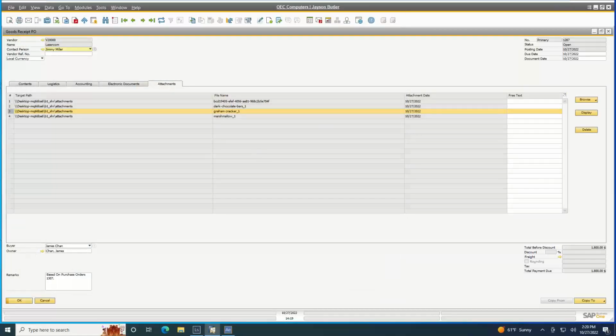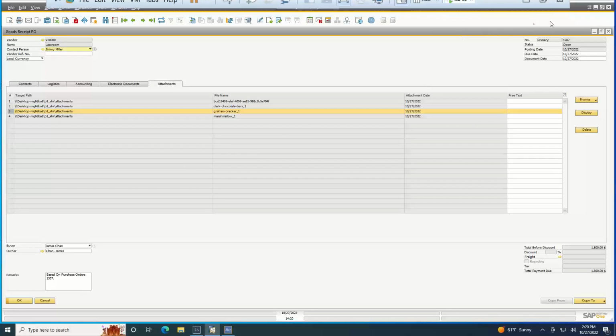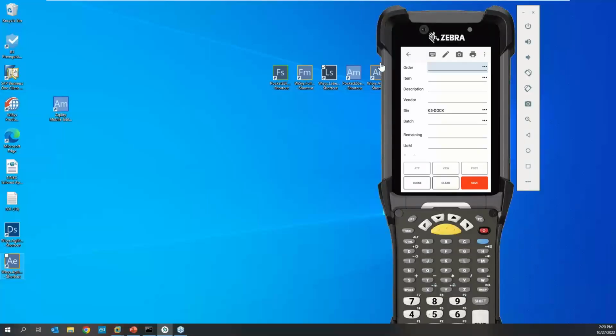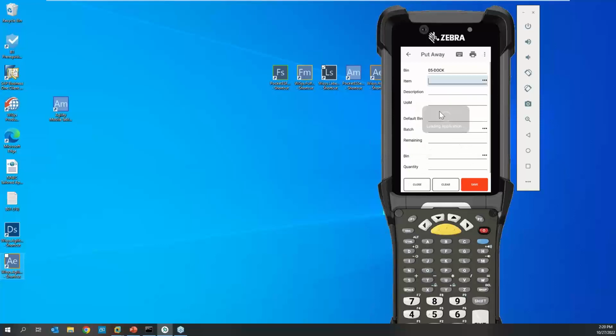I've received some product. Let's take a look through at some of the views on the handheld, because now we've got some batches that we've attached to our system, and we want to get good visibility here. We want to see some of that batch stuff. So first action I may do is a put away. So now that I've received that product at the dock, and there's my default dock, I can put away that product. So there's that marshmallow, and here's where it asks me the key word here, the batch.